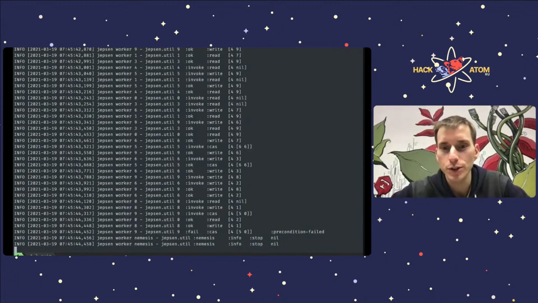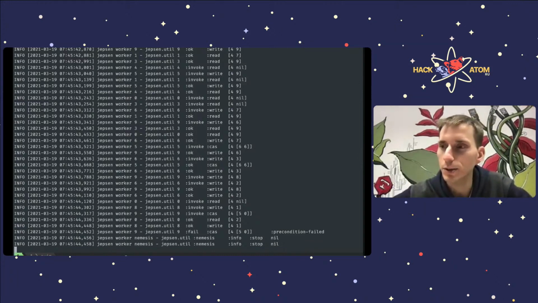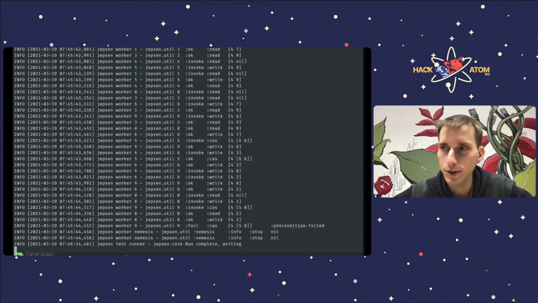And as I mentioned before, the frequency can be changed. More transactions, fewer transactions in a specific time frame. The only thing, if you're doing more transactions on a local machine, the verifier itself might crash with an out-of-memory error, because the analysis task is NP-complete.